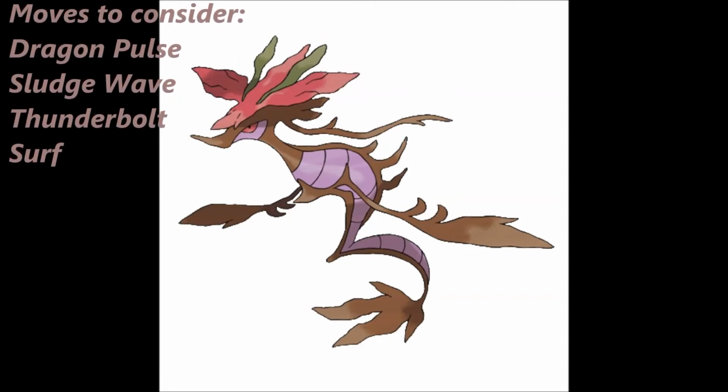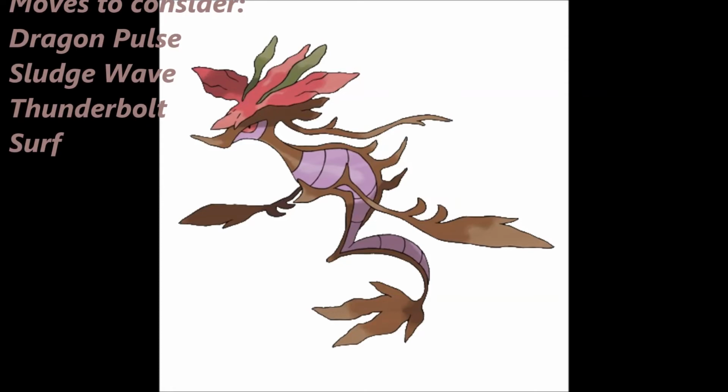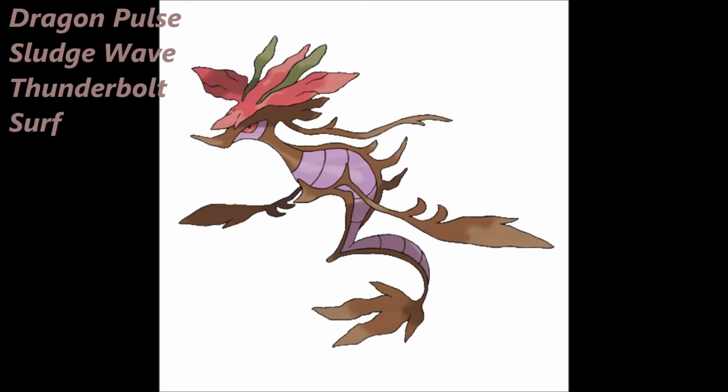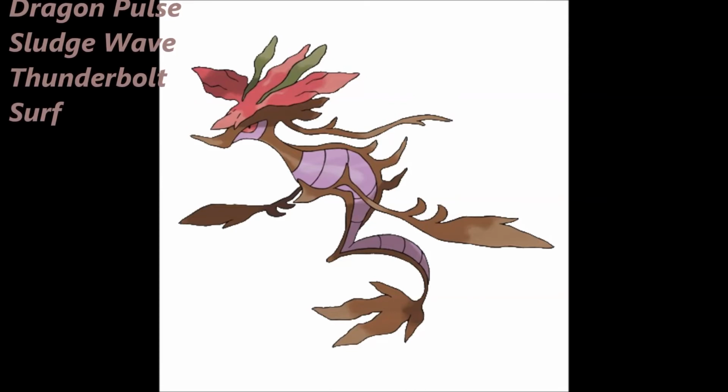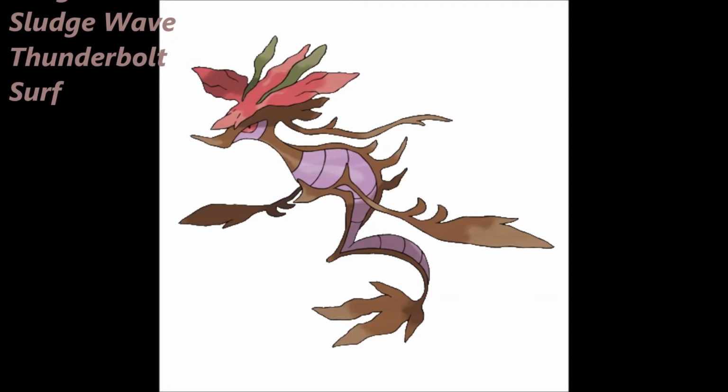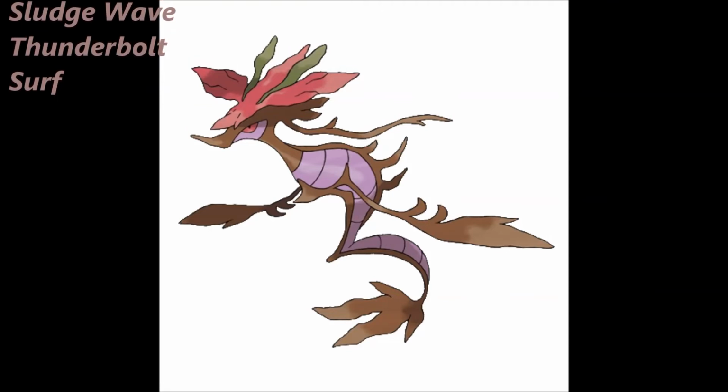And the next move that we have is Sludge Wave, which is a slightly more powerful version of Sludge Bomb, but has a lesser percentage to poison your opponents. Sludge Bomb has 30, while Sludge Wave has only 10. But if you want to have that extra base power, then go with Sludge Wave.